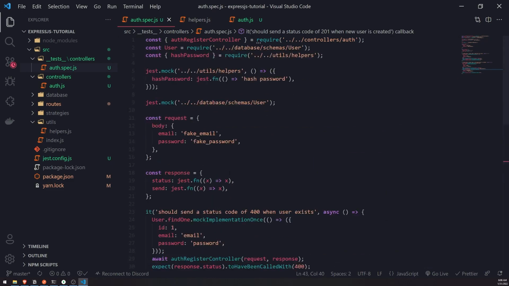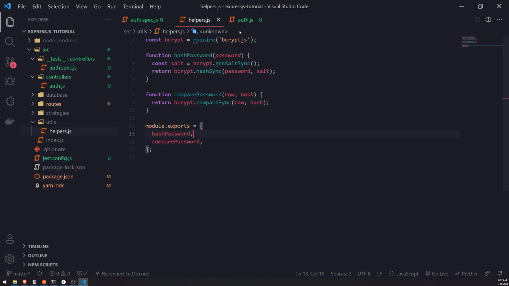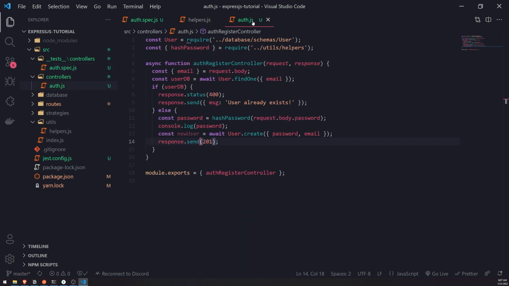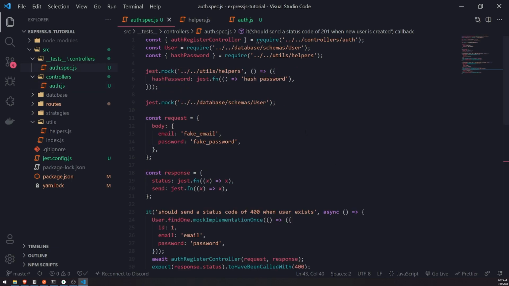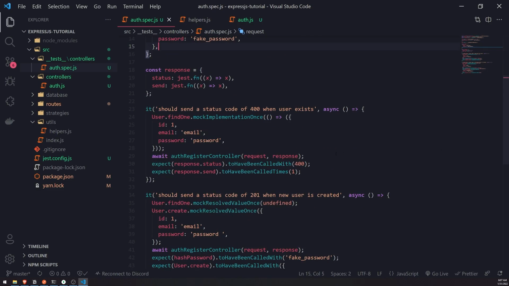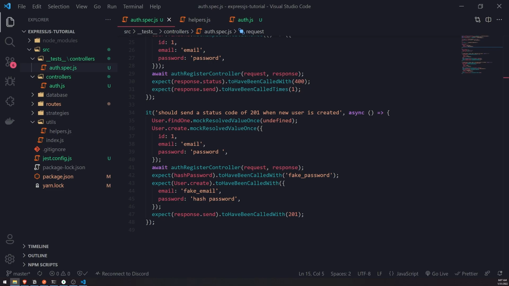Okay, so yeah, that's pretty much it when it comes to testing your Express app. Now, it's obviously going to be different sometimes when you have different dependencies, right? But this is just a general gist of how you can mock dependencies, how you can mock database calls, how you can write assertions, how you can stub out data. For example, we stubbed out the request and response objects, and we passed in fake data. I know this was a very long video, but there's a lot of stuff that we had to cover. So hopefully you all learned a lot of stuff.